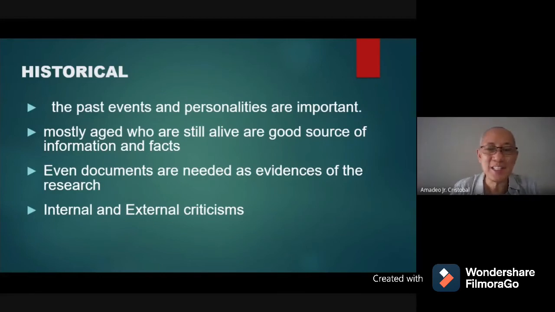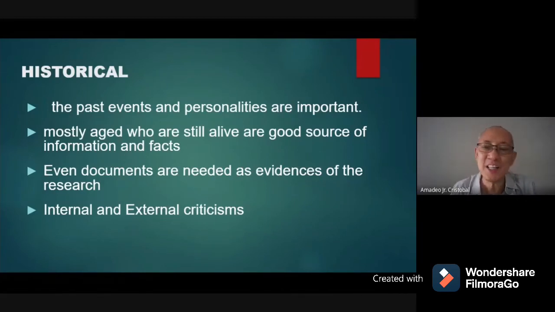Now, when we speak about external criticism, say for example you have seen a diary, you can look at its external qualities such as the kind of paper and the kind of ink that was used for the diary. You can also look at the paper marks to see if it is really authentic, because papers which are really old have different colors. There are already many paper marks as compared to new papers. These are examples of external criticism.